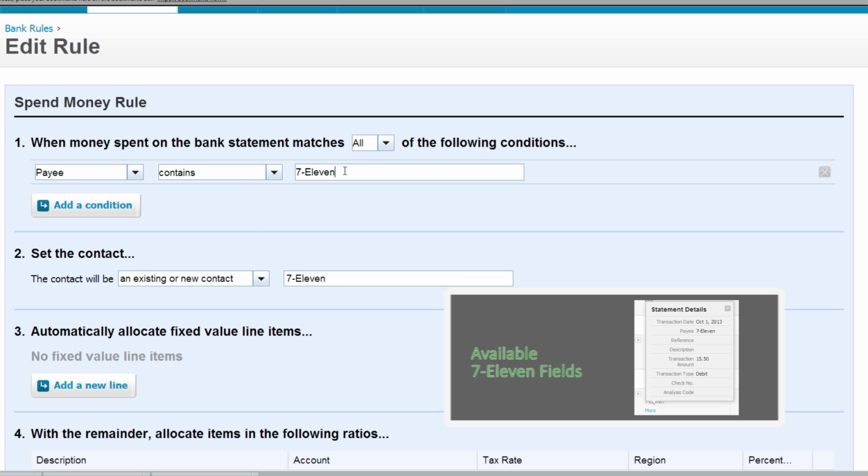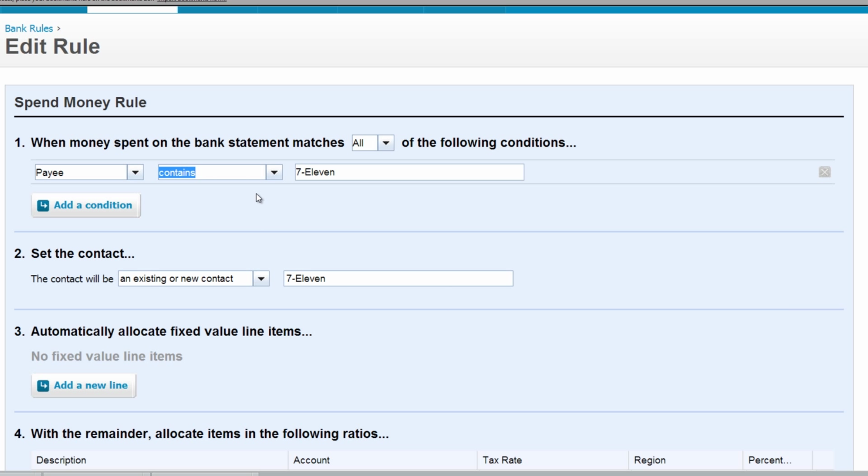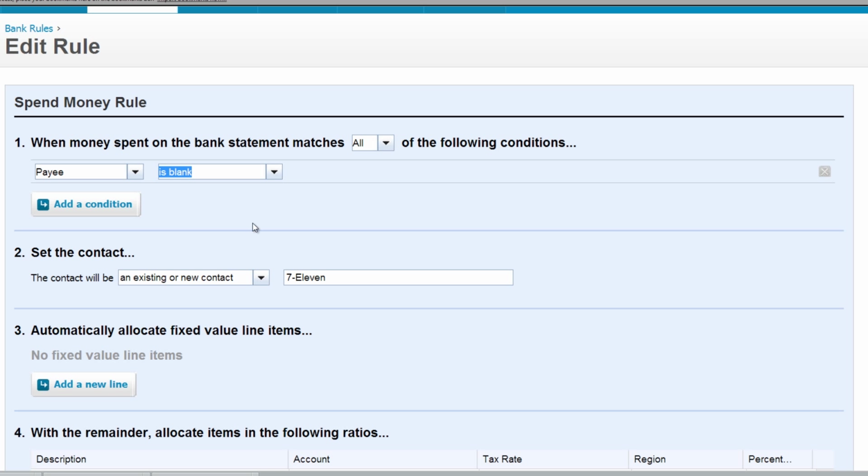The middle pull-down showing the different operators is fairly self-explanatory. Equals means that the matching field must equal exactly the phrase we give it, in this case 7-Eleven. There can be no text before or after the 7-Eleven text. Contains means 7-Eleven will match if it is found at the beginning, end, or anywhere in the middle, meaning other text can surround 7-Eleven. Starts with means 7-Eleven must show up at the beginning of the matching field, otherwise the rule will not be applied successfully. Last is blank, which matches a field that has no text in it.